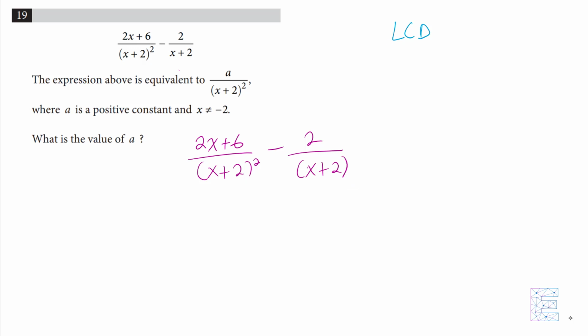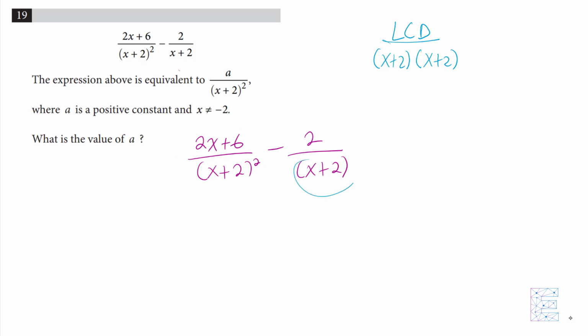And the rule is really simple. You always have to make sure that you represent everything, right? So we have x plus 2 squared and we have x plus 2. In fact, since this is an x plus 2 and this is an x plus 2, you really just need the x plus 2 squared. So x plus 2 and x plus 2. So what does that mean? You're going to compare this denominator to your LCD. Is it missing anything? No, it's not missing anything, so we leave this guy alone.